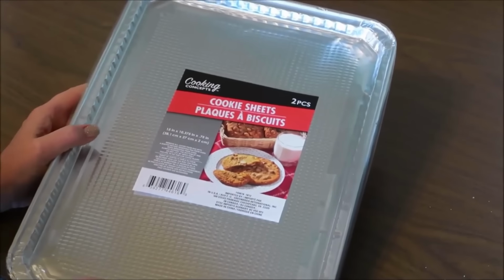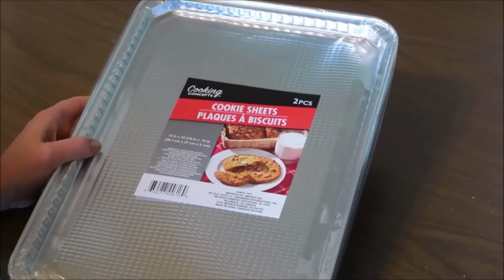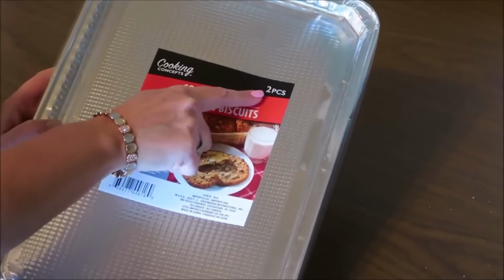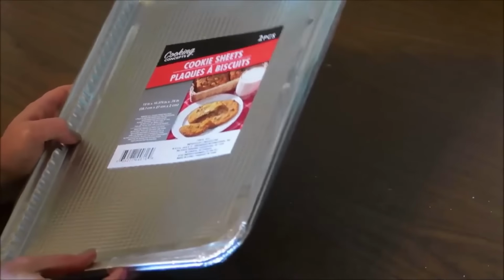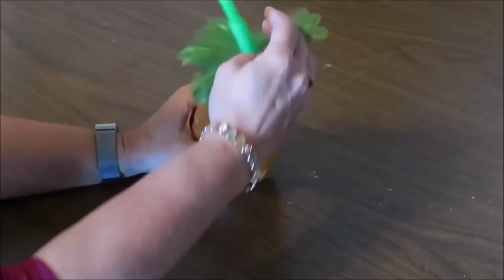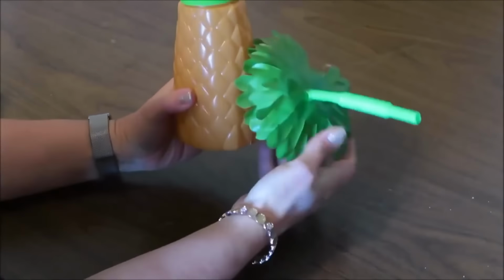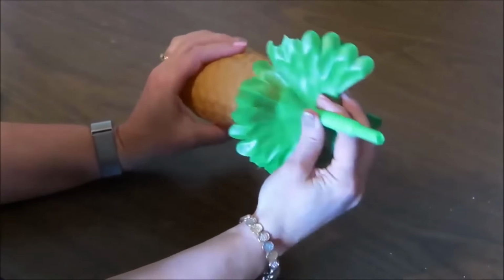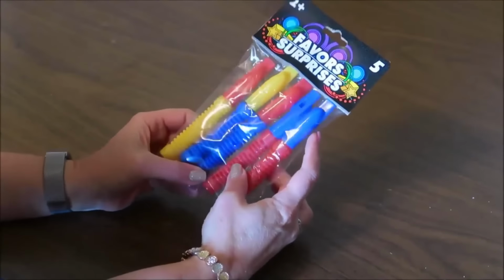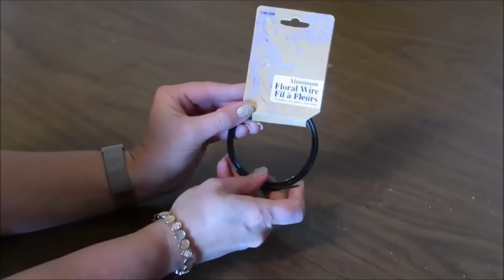I'm also using these aluminum cookie sheets. They come in a 2-pack at Dollar Tree. I'll be using a total of 3 cookie sheets, so you'll need 2 packages of these. I'm using one of these pineapple cups. Really, all I'm going to be using is the straw from this. And I'll be using one of these whistles from these party favors.